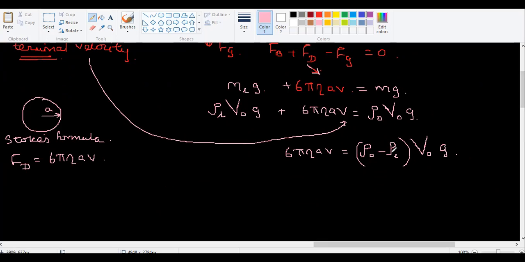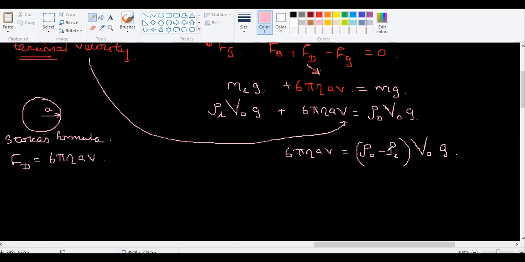The handbook I gave has it as rho and sigma, but I don't like it now, so maybe I should change it in the handbook also. Because very often the confusion will come as which one is what, which one is density of liquid and which one is density of object. Instead, if you write it as rho naught or rho L, it will make it clear. So as far as possible, we should try to avoid ambiguities or confusions. So let's use rho naught and rho L. Okay, so correct it in your handbook also.